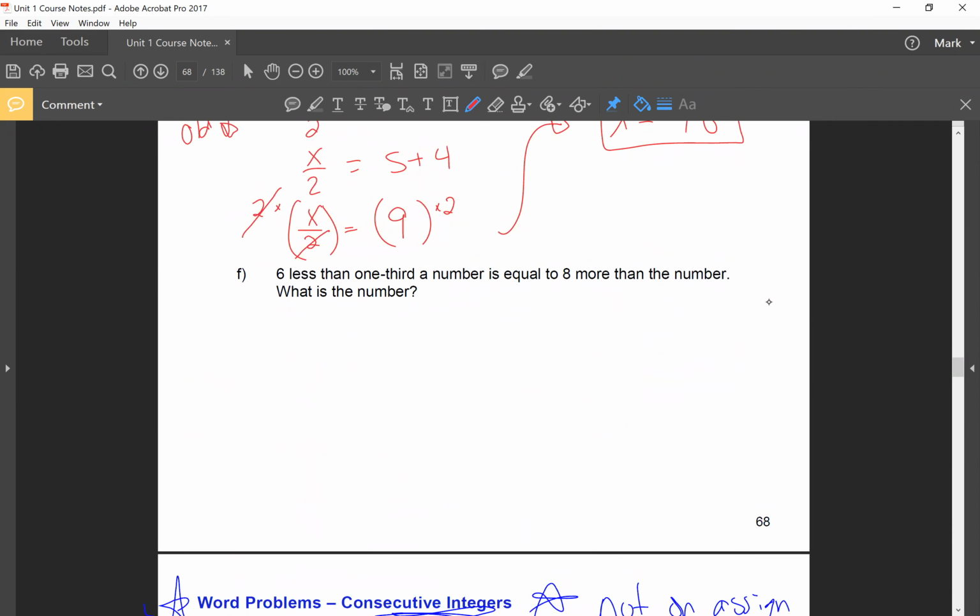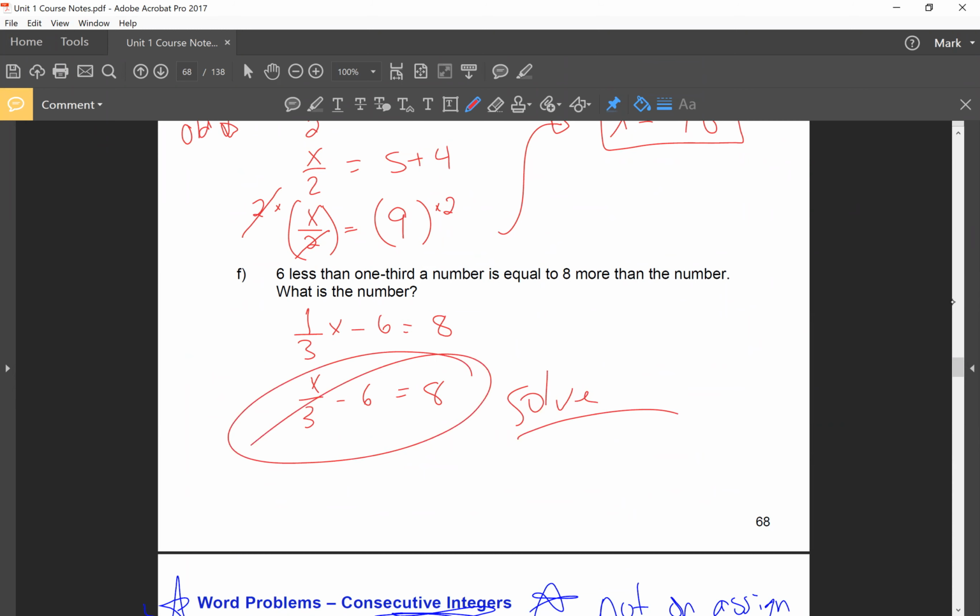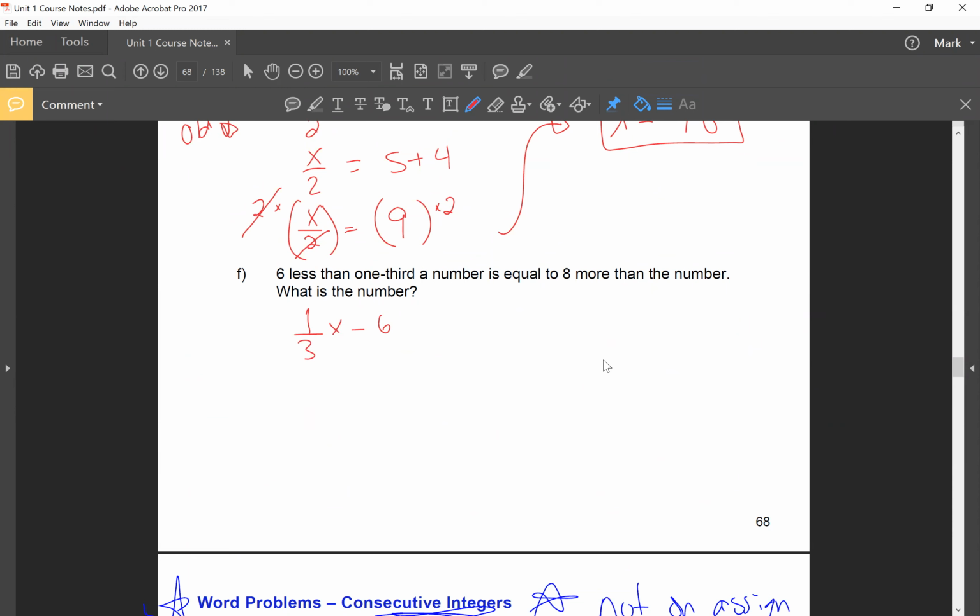All right, last one. Same thing. 6 less than 1/3 a number equals 8. So x over 3 minus 6 is 8, and you can solve this. Yes? It's 8 more than the number, like 8 plus x. Yeah, what about it? Oh, yeah. I see, I'm going so quick because I just assumed it was the same. Thank you. Read this one carefully. You did the same mistake? Yeah, me too. This is a tricky one because I read it so quick. Thank you for telling me.